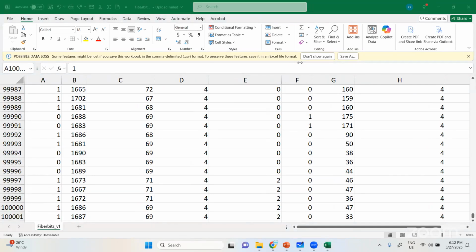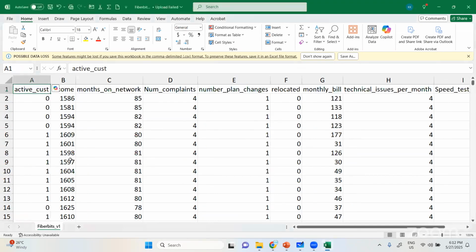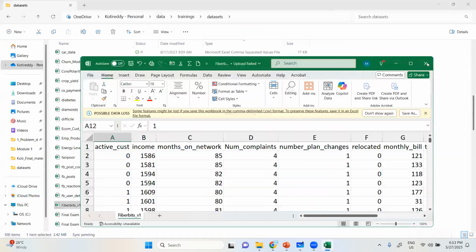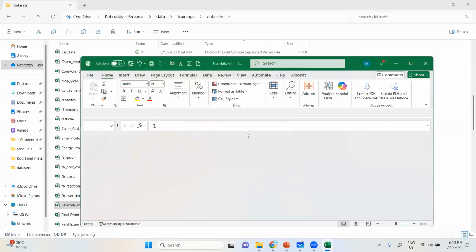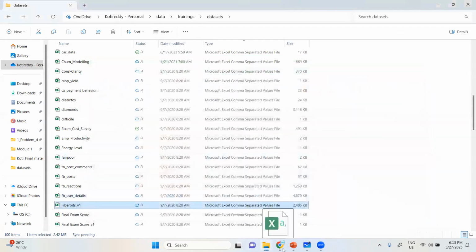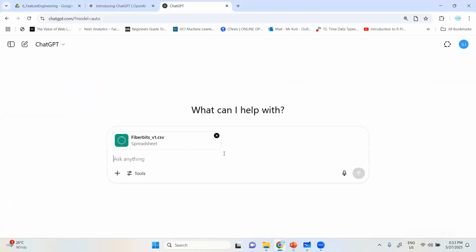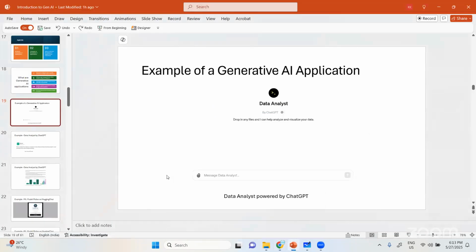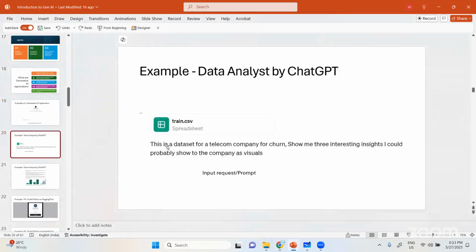If I ask you to give some insights using 1 lakh records with 9 columns, if I'm not wrong, 9 columns in total, how long might it take you to perform this task? What I will do here is load this file. Okay, added. Now I'm giving the prompt. See how I'm giving it: the file I've added is a dataset of a telecom company's churn.